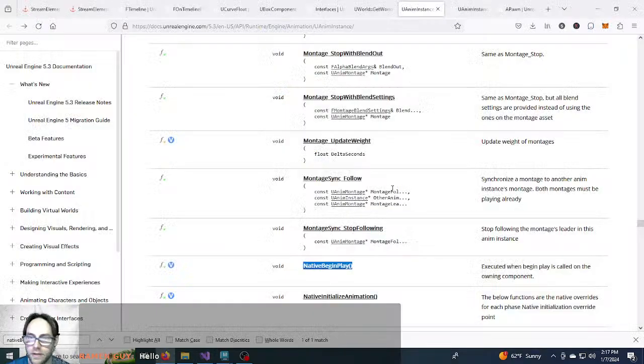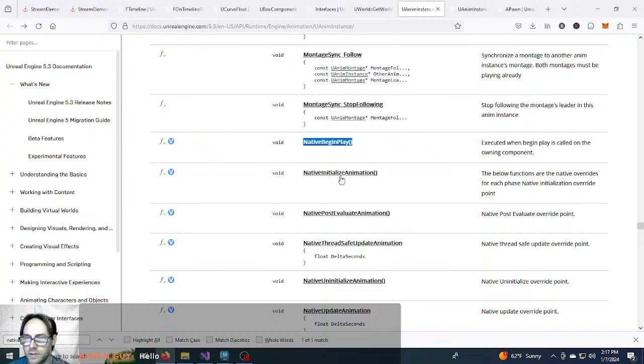I believe I spelled that correctly. Yep. And it says the below functions are the native overrides for the phrase native initialization override point. Cool. That tells me so much about how that works. Awesome. Documentation's great. But basically this runs kind of like a begin play. From my testing, this runs first.